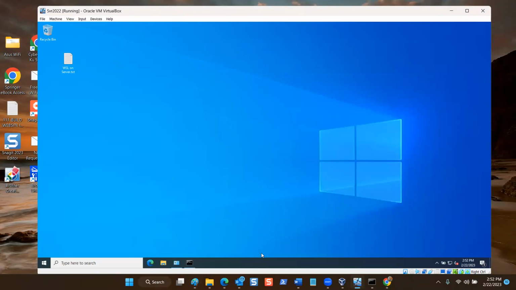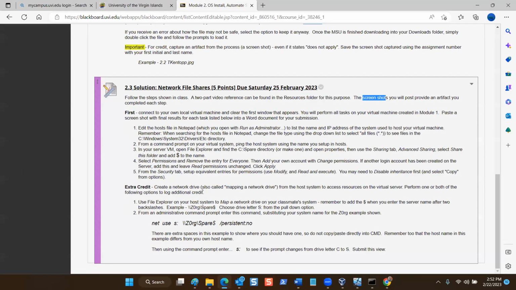Third task, it all moves pretty quickly from this point on. In your server, you're going to open up File Explorer and find the spare directory or make one, and then open Properties, then use the Sharing tab, then Advanced Sharing, then select Share this folder and add a $ sign to the name.